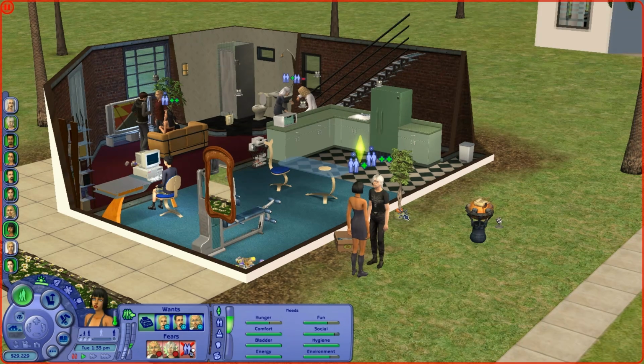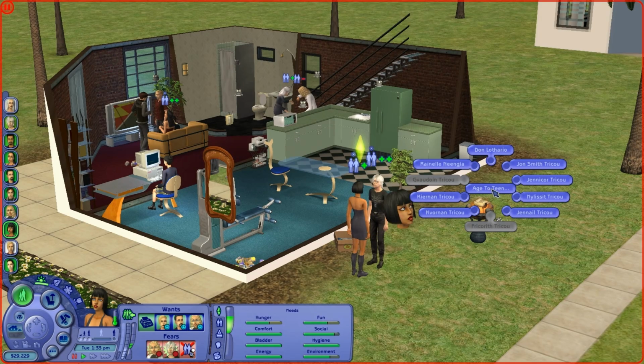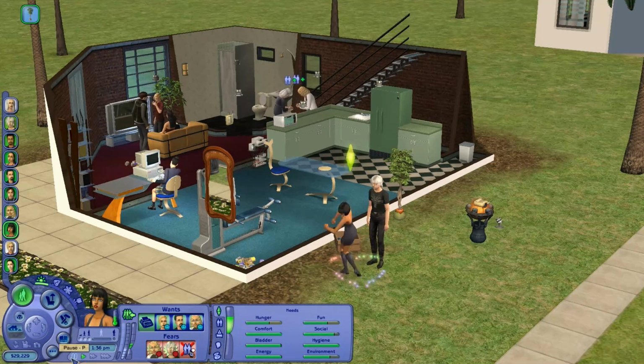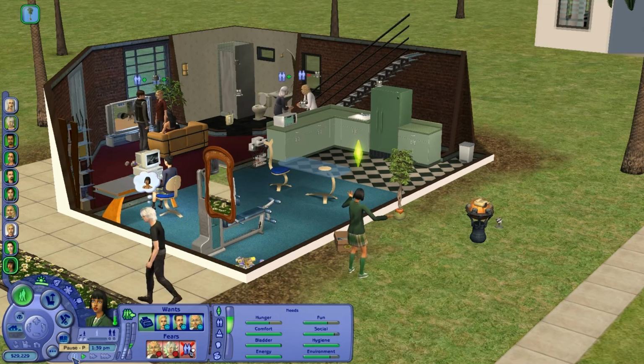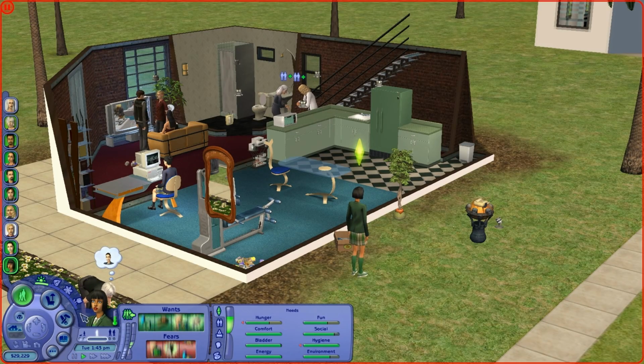Oh wait. Yeah, I need the sim blender. So I'm going to go to aging, age to a teen. She went in a uniform just like, what's her name? So, she's fine now. There's some other things I want to change. She's fine. He is fine.